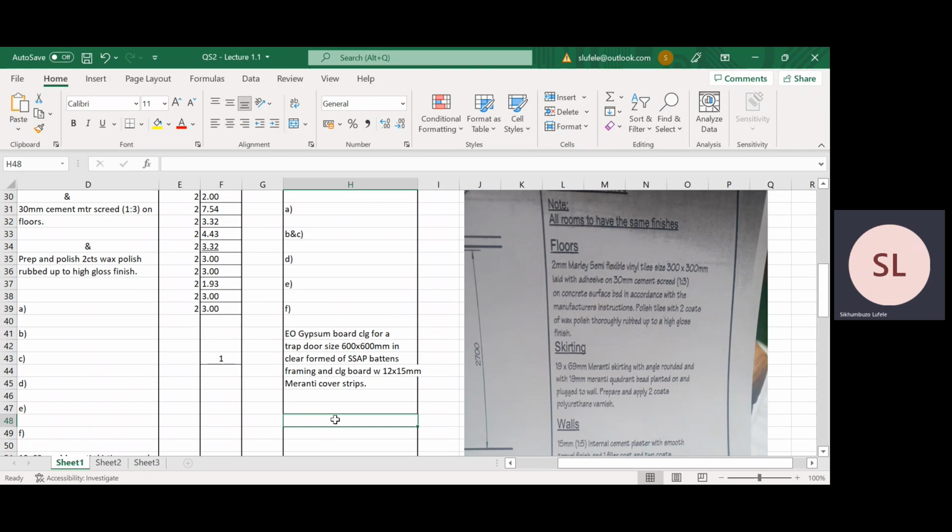Yes, that's basically it, ladies and gentlemen. In as far as the first lecture is concerned, I hope you're going to learn a lot from this lecture. And if there are any questions whatsoever, let me know. The next one I'm going to prepare now will be on the very same example or plan that we just worked on, but we will do only the external finishes in terms of plan number 14A. Thank you very much and goodbye.